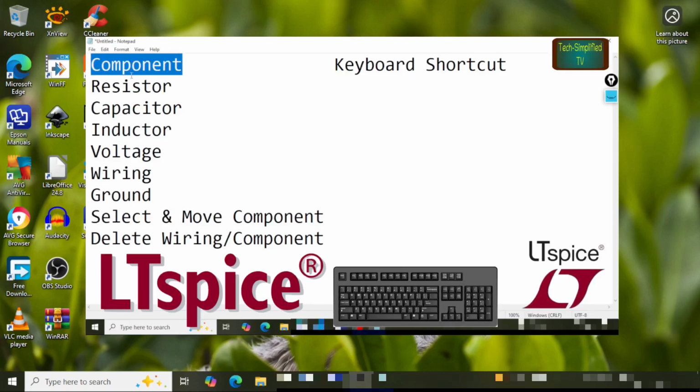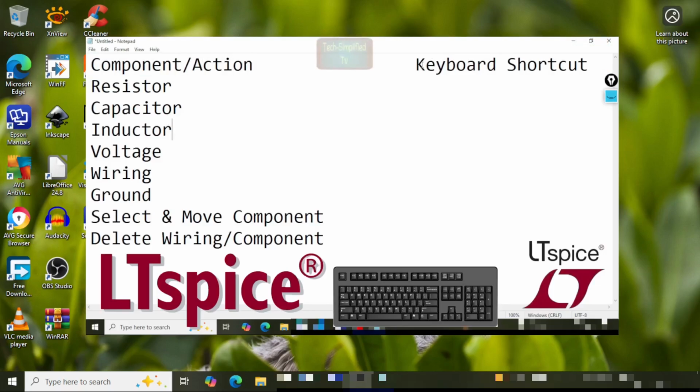On the left side we have the component or whatever action we are doing, and in the right-hand column I have the keyboard shortcut. First, we often insert a resistor, right? The resistor will be inserted by the keyboard key R. And why is it showing as small r? Because you have hit the key directly and you have not used any other keys. Similarly, for a capacitor, we will hit the keyboard key C. Next comes the inductor. You can guess what it will be. This is L. For voltage, that means once we want to insert a blank voltage source, later we can configure whether it is AC, DC or something else, we will be using the keyboard key V. And you can see all of them are in small letters, that means you are hitting all these keys without touching any other key.